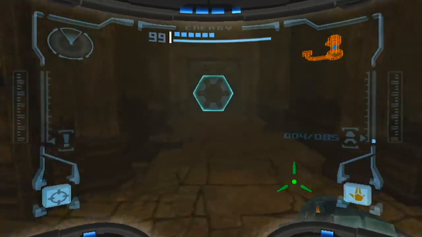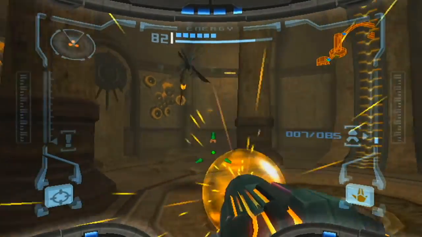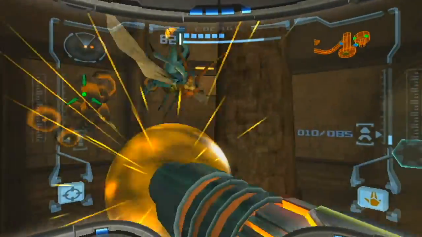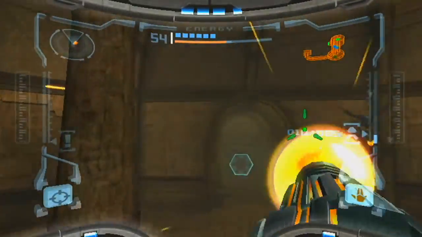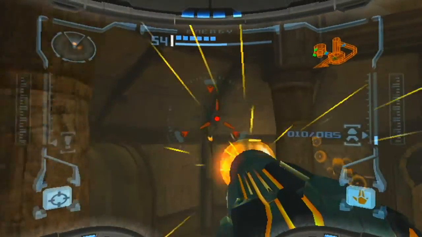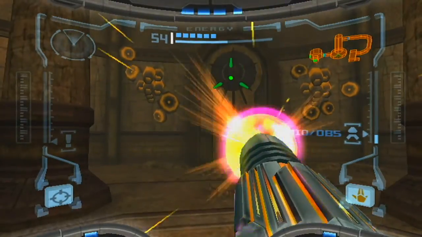I'll be right back when I go get one. Give me some, please. Missiles. Yes. There we go. Okay. I have exactly the right amount. Okay. Come here, you. Come here. Die. Come here. Die. Okay. There we go. Be nice if you give me a few extra, but I guess not.